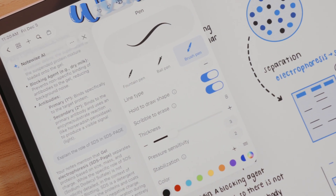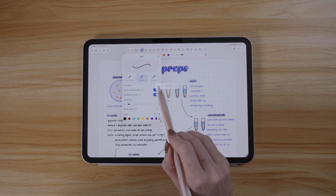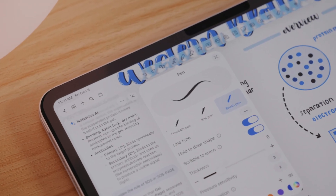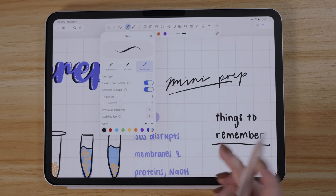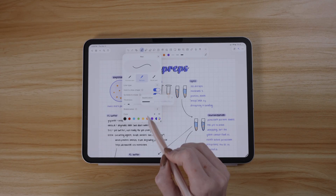The one thing that makes or breaks a note-taking app is the handwriting experience. Luckily, NoteWise has an incredible handwriting engine. NoteWise is like the top app for me when it comes to the experience of actually writing — the second my stylus touches the screen, it just feels incredible. The Ballpoint pen tends to be what I gravitate towards for its monoline look, but NoteWise's fountain pen is actually incredible and you can really dial in the pen settings. There's virtually no latency between my pencil's contact with the screen and when I write.